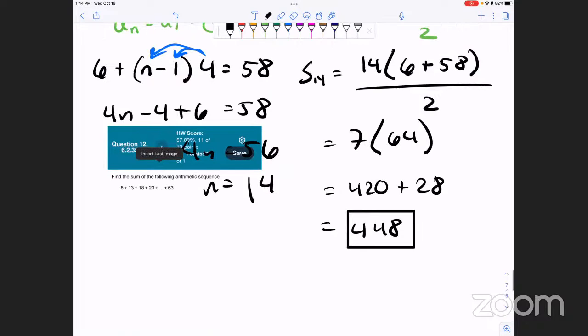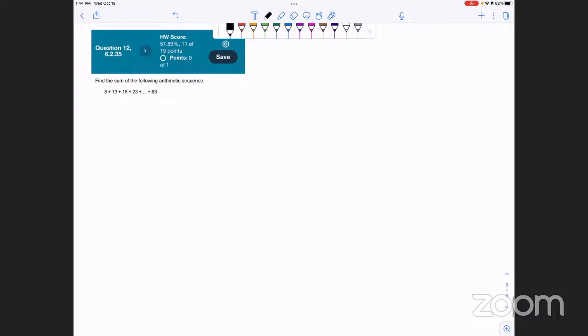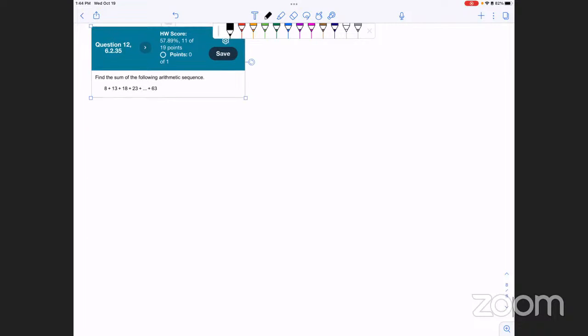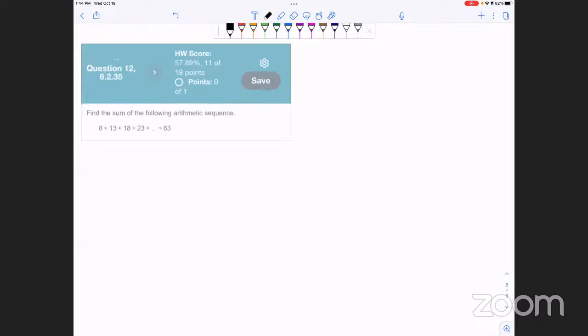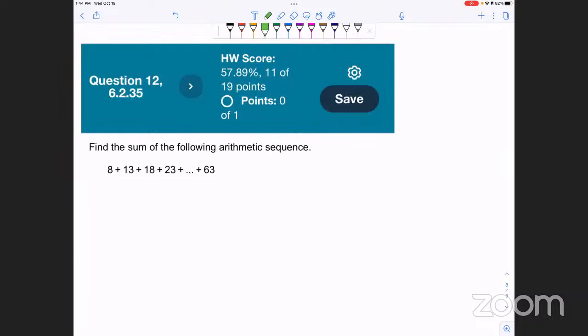Okay, this will be it, but win, lose, or draw, because that's time. So this will be the last one. One more time. So the nth term, an, is the first term plus n minus 1 times the common difference. And the sum is n times the first term plus the last term all over 2.